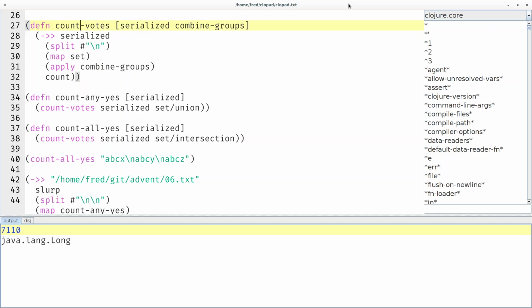So basically count votes is now a higher order function, right? We pass it a string and a function, and that function is then delegated to apply, which itself is a higher order function. And here we can see, okay, the only difference between count any and count all is which of those set functions we pass. Is it a union for any, or is it an intersection for all?